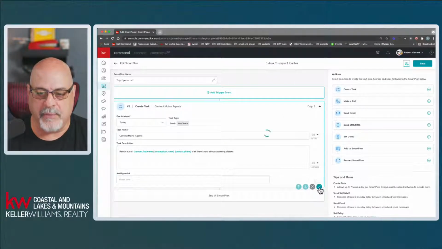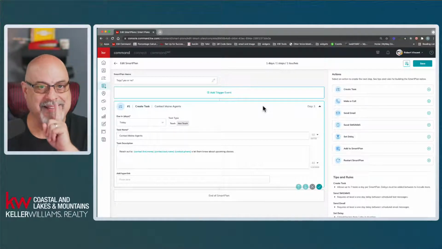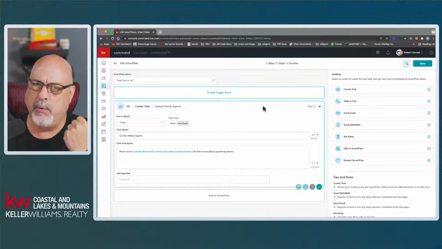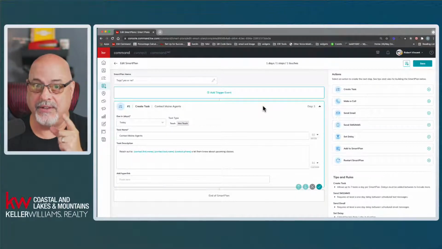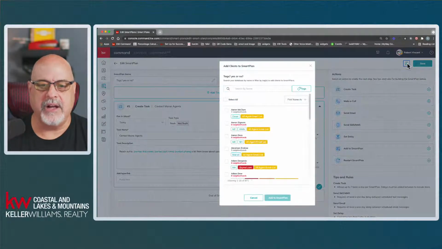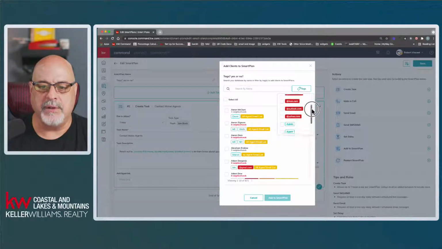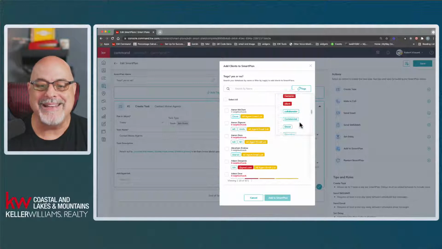By the way, I hit that save button to save this step of my smart plan. Now this is a single task, just like what we were creating before, where I couldn't use tags, but now I can. So I'm going to come up to my little people icon, to add contact, and search in my contacts for contacts with the tag of Maine. In the dialog box, I'm going to search for contacts with the tag Maine. Boom.